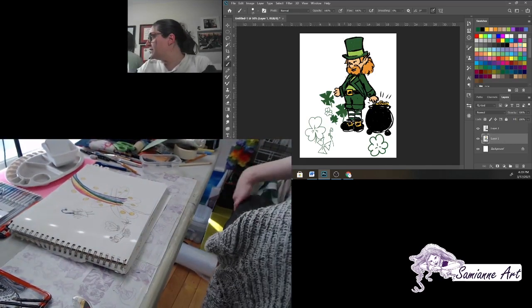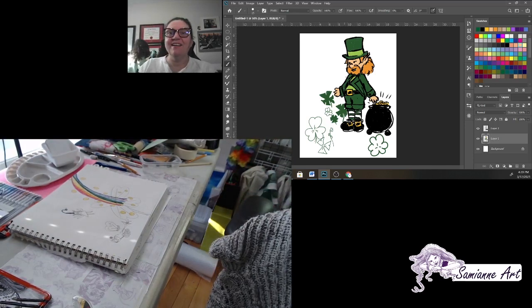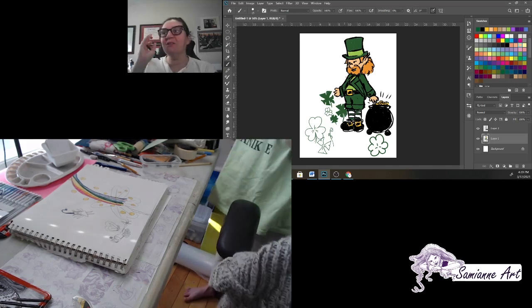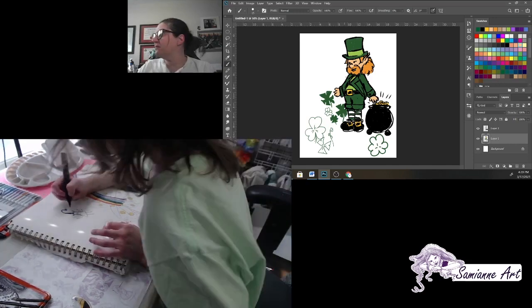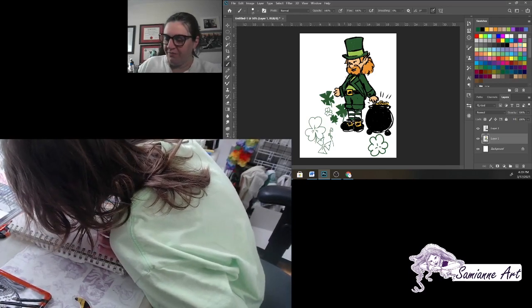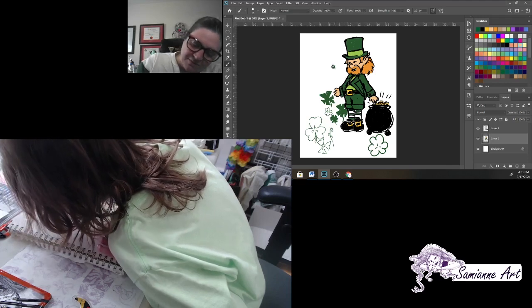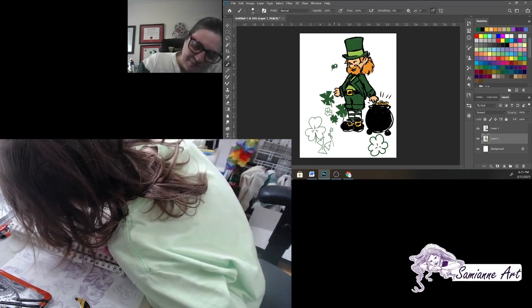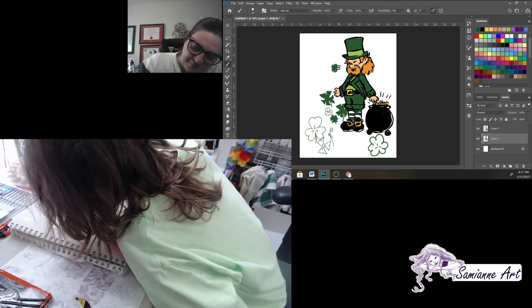Alright, that's my quick sketch of the leprechaun. You're making another thing? What are you making? I'm making a knight-themed flower. Oh, a knight-themed, on the top of the leprechaun. I can't wait to see that. That will be a lot of fun. So I'm gonna do the other shape of shamrock that we might all be more familiar with.